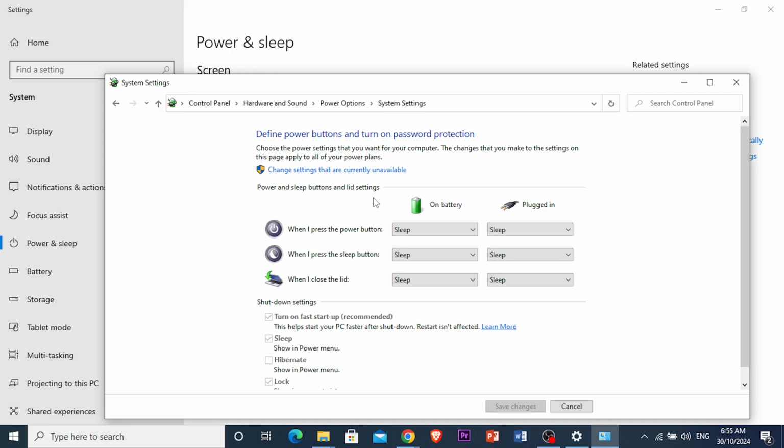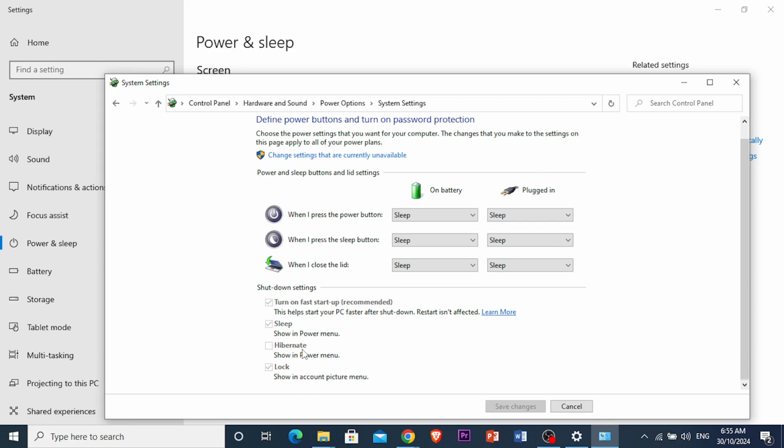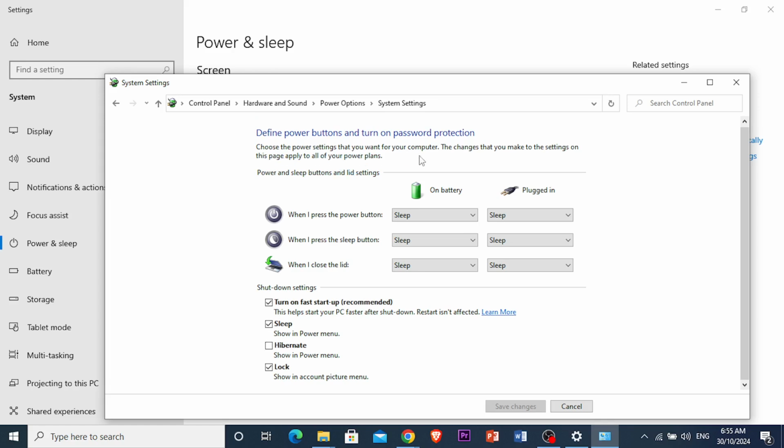What you want to do is turn on this: Turn on fast startup. You'll see this in the list of options. You're going to see other options as well. If it's grayed out and you cannot change it, all you need to do is click on this, change settings that are currently unavailable. Click on that, and then we are going to be using our admin mode. And now look at this. Now we can either turn it off or on, and then we can just change and save our settings. Literally that easy and simple, guys.